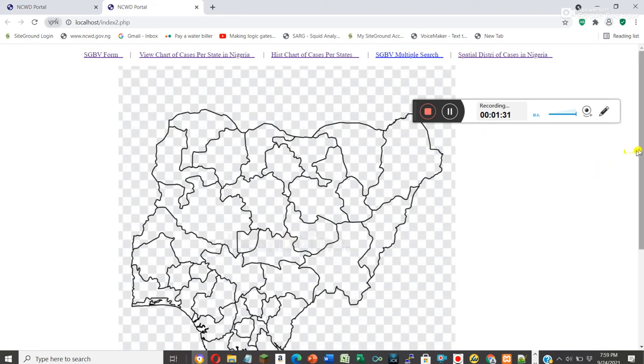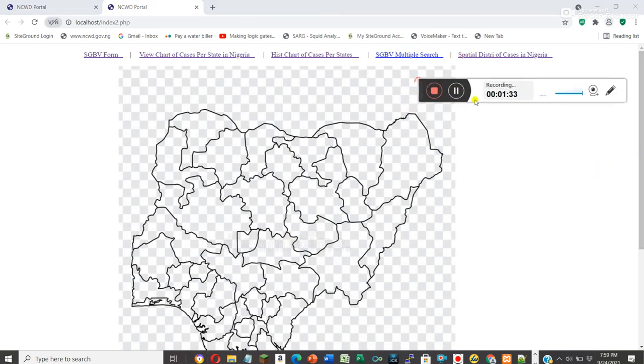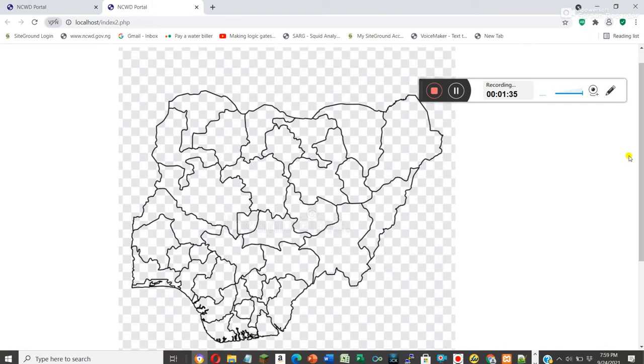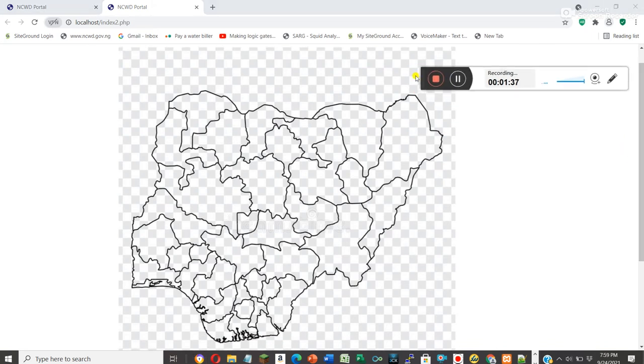In this particular example, my aim is, I already have, it's more or less like a global spatial database of activities that happen in different states in Nigeria. So you can see, just moving my mouse around, I could see the states popping up and their figures of what I'm trying to portray.